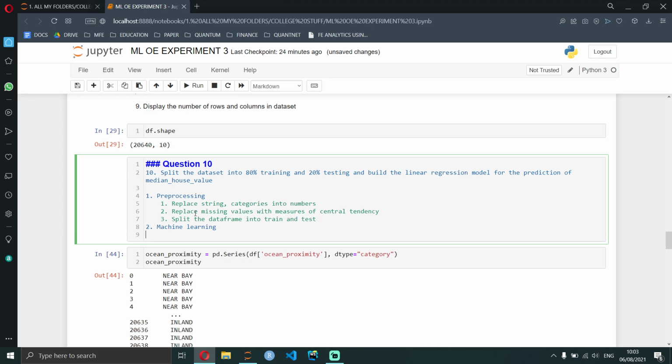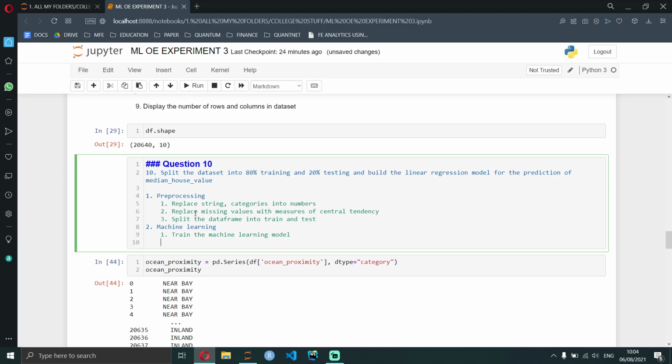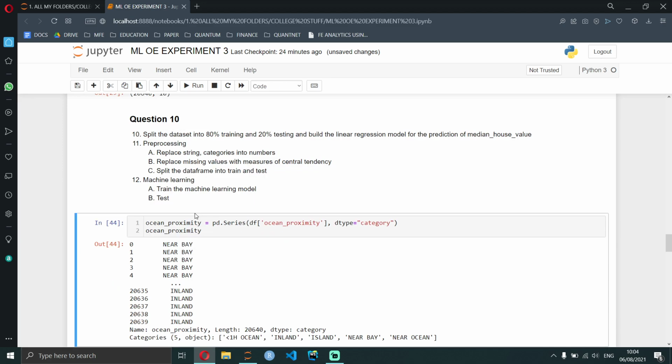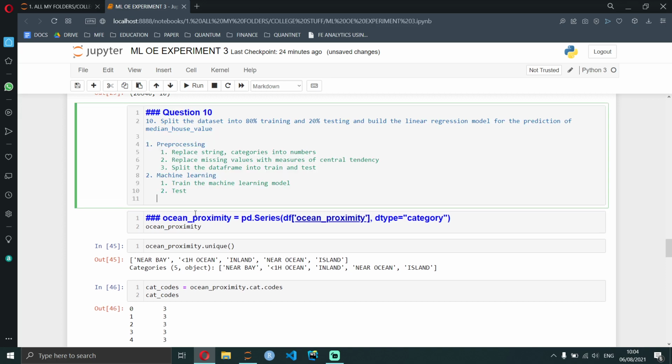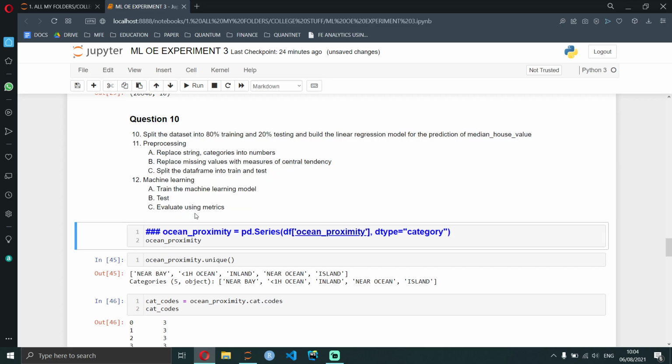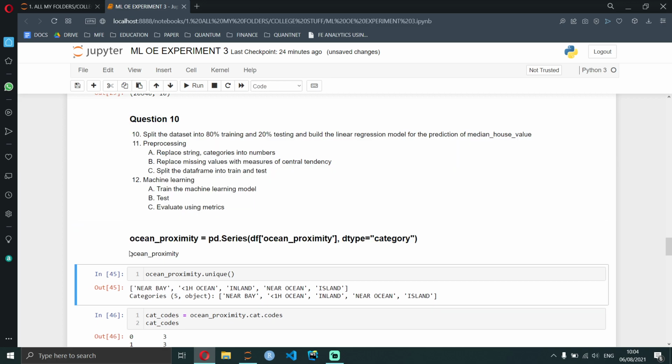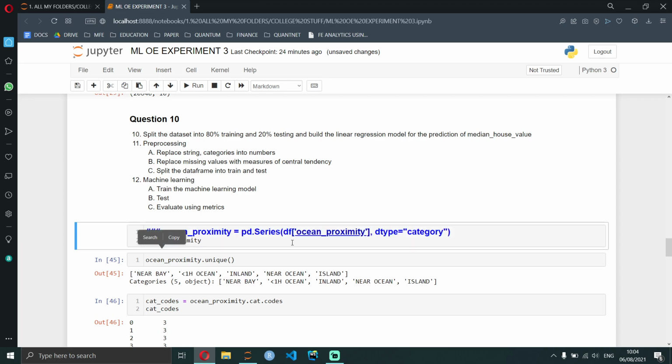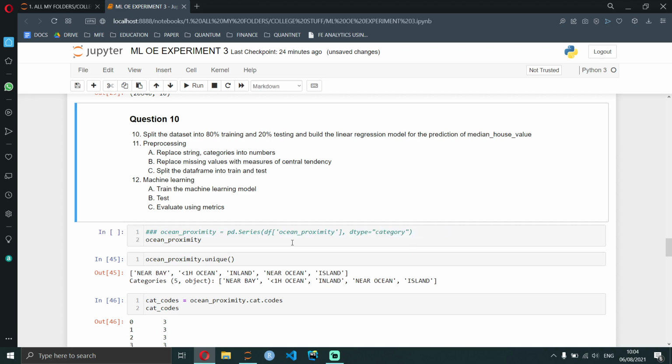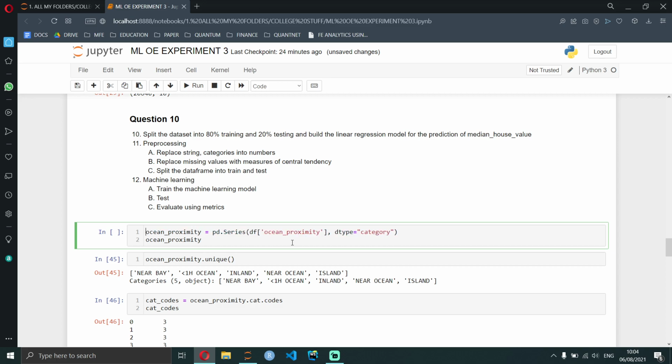Now in machine learning, we first train the machine learning model, then we test it, then we evaluate using metrics. Okay, so we need to do this.